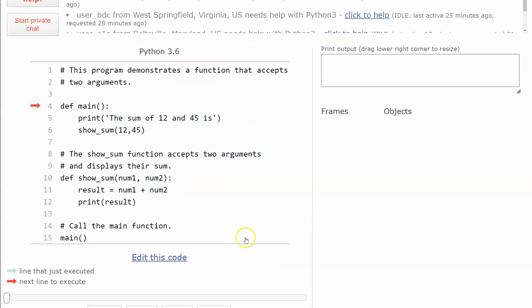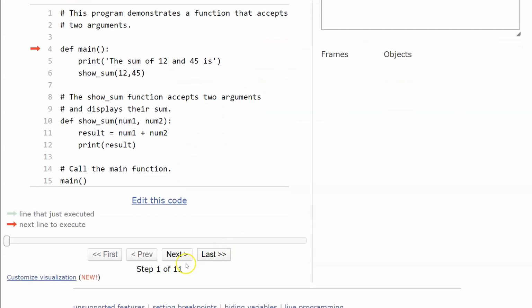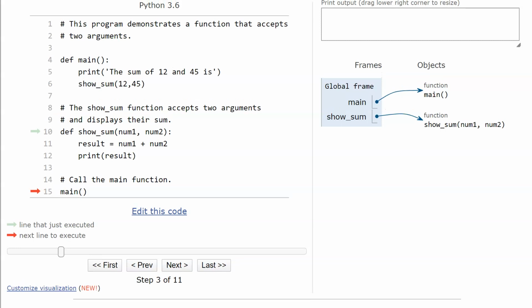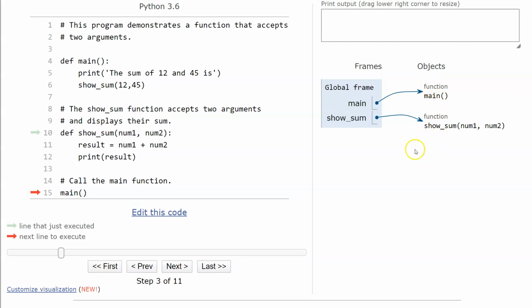So let's watch it work. I'm going to say next, next, and here are our two pieces, main and show sum. We're going to run this through. There's my first print statement, and now we're calling show sum.